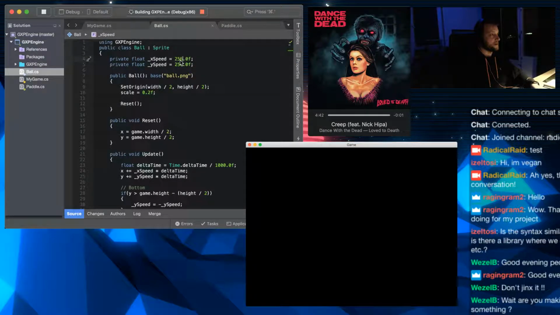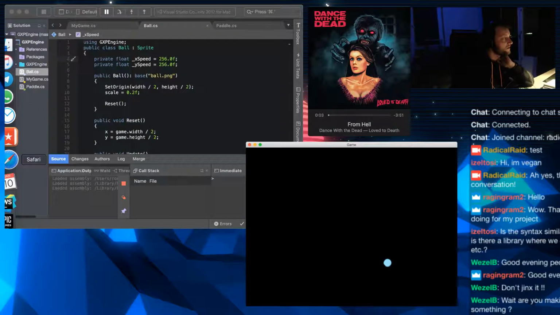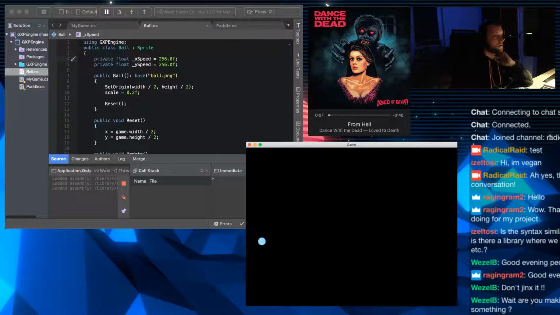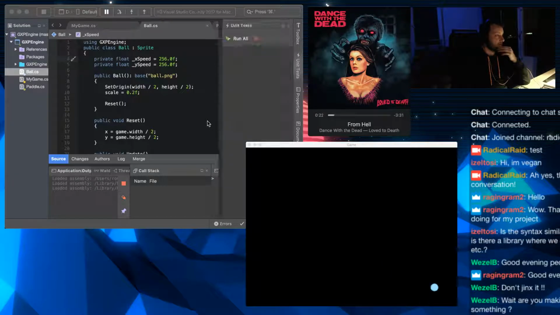Actually, no, this is fine. I don't think the frame rate is high enough to crank it too much. It should stay on the screen now. Nice. Keeps on going. Alright, it stays on the screen.